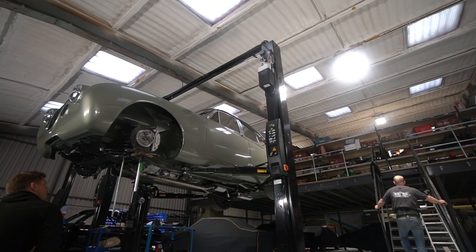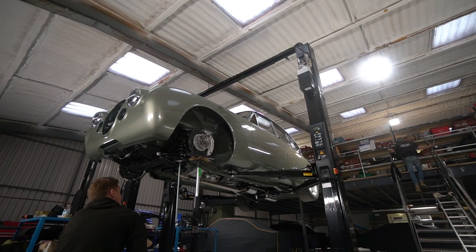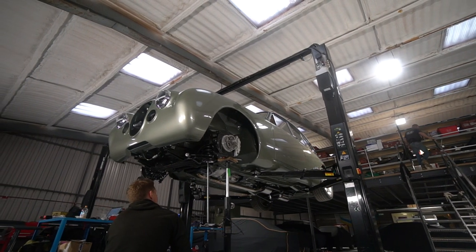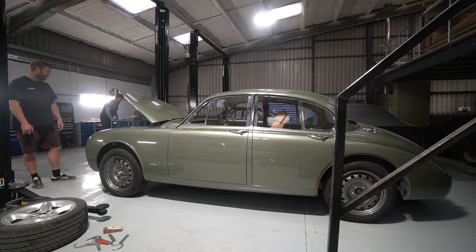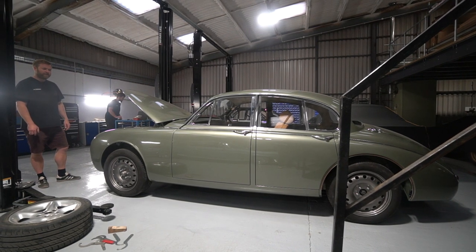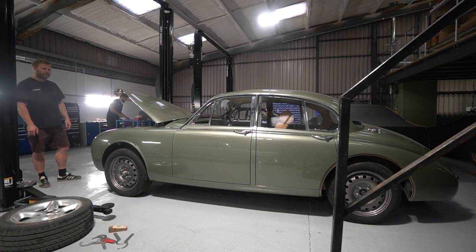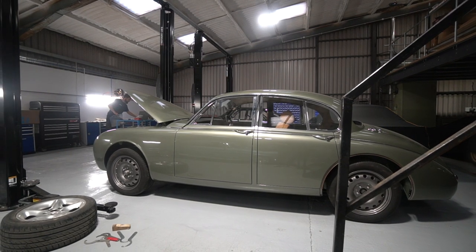We've got quite a lot of ground clearance. We've wound the back end up as well, because that's adjustable, so we can get underneath to strap it onto the rollers. I've just been fueling it up this morning, and we are pretty much at that point ready to go. Just trying to think whether there was anything else on this. I feel like there was. I'm actually going to go over here and look at my list, which is unusual.